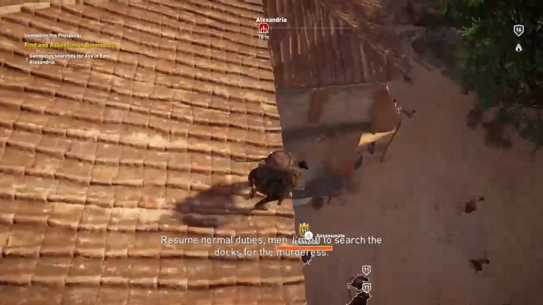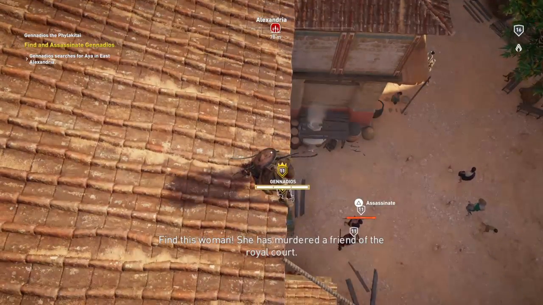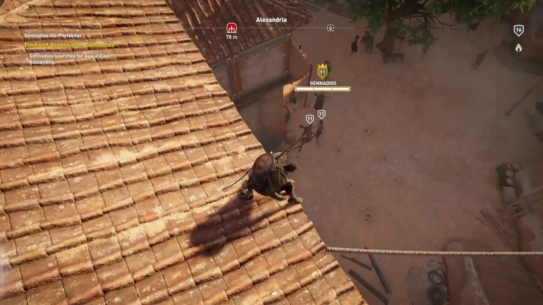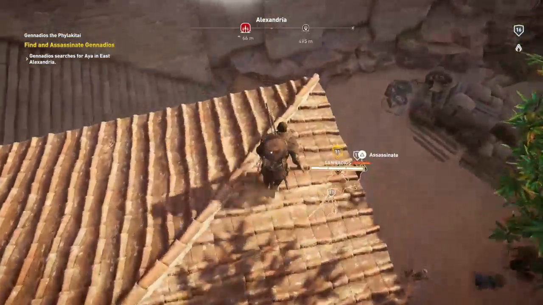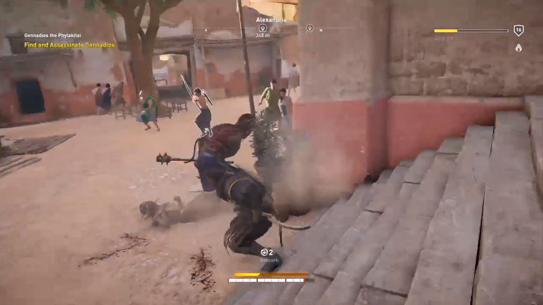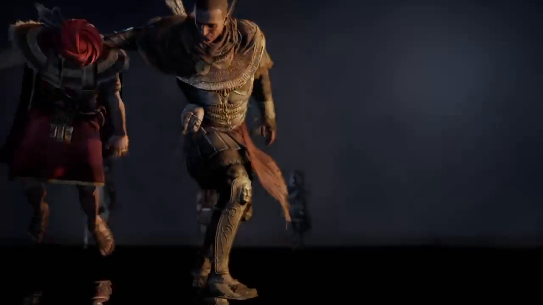Resume normal duties, man. I'm off to search the docks for the murderess. Find this woman! She has murdered a friend of the royal court. Hey, you! Stop! I will kill you. Got him. Die, worm.